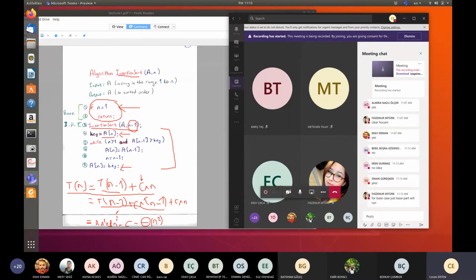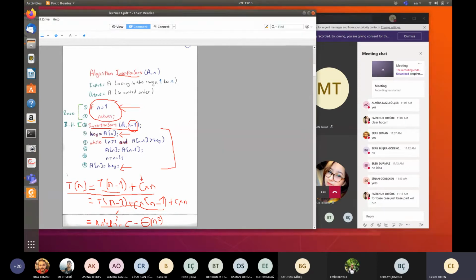So Faizenur has some idea. So for the base case, just this part will run, but we are not asking about the running time for the base case, Faizenur. We are rather asking for the best case. So this is the worst case.